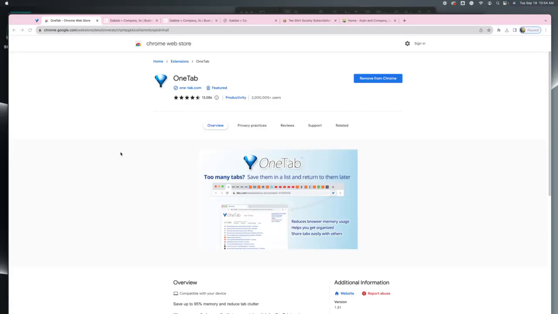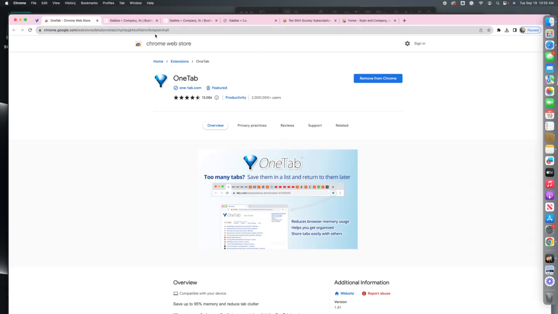Hey there, so today's tech tip is OneTab for my Chrome users. And if you're anything like me, this is just a small thing. I usually have probably 20 tabs open. And so OneTab, if you use that, you can have all of your tabs in one place and a little bit more organized, which is amazing.